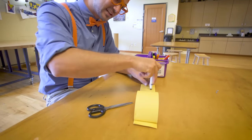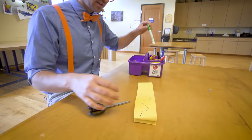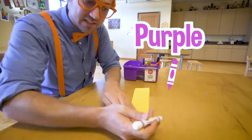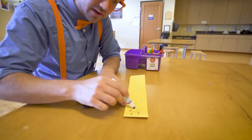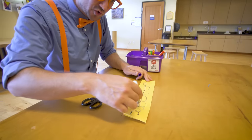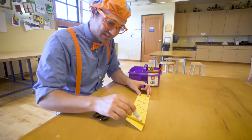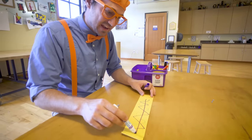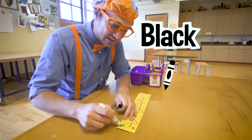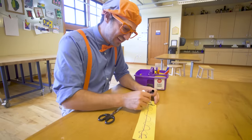And now, let's take this marker and color some blue squigglies on it. Yeah, that looks really nice. Ooh, yeah. What other color? Maybe a purple marker. And we'll do some squigglies, but the other opposite way. Whoa. And then this side, we'll do zigzags. Wow. Down the middle. Ooh, and we'll do some black. Whoa, this is looking so good.